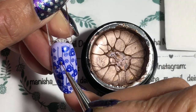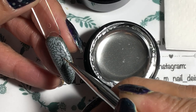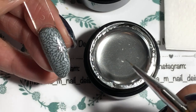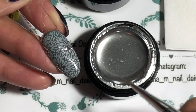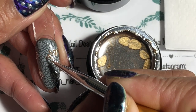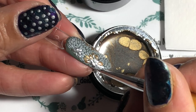This next design uses Beauty Big Bang stamping plate 07 and the blue stamping polish from Beauty Big Bang. I'm going to cure that under the lamp. The second design uses the same plate with a gray stamping polish — very intricate. As I do each portion of the flowers I'm flash curing for 10 seconds in between areas so I don't accidentally mess up parts I've already done. Once I've done all the silver bits I'm adding some gold and blue as well.